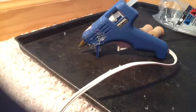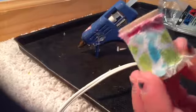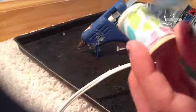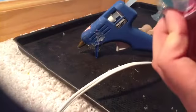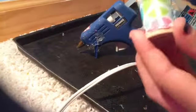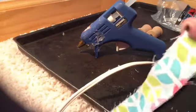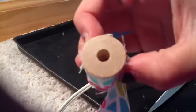you can take your scissors and cut off the loose strings to make it look more professional, I'll call it. And so just keep doing that until it looks good enough for you. And then you can also choose to take another piece of the same kind and go around it once again to make it look thicker. So you don't have just a thin roll.